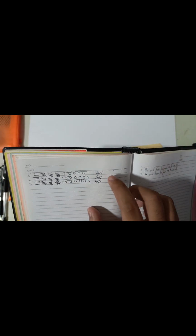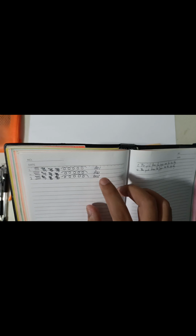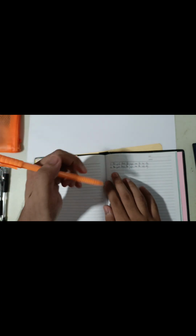Okay, so it seems that the level of smudging here is somewhere in between that of the Tempo Silk and the Papermate, so it does smudge a bit more than the Tempo Silk, which is understandable because it is in fact a 0.7, so it's laying down more ink. Now for the writing test.